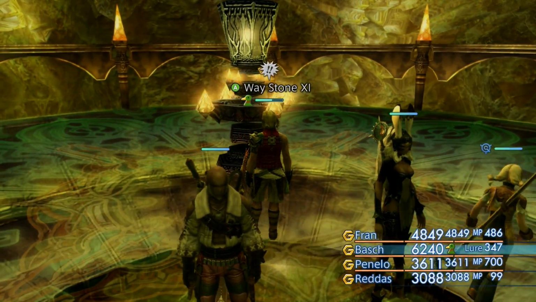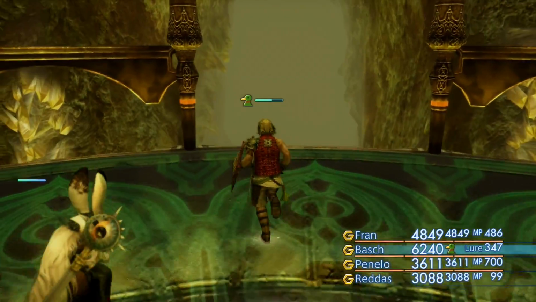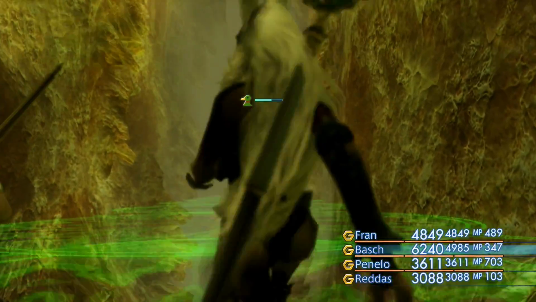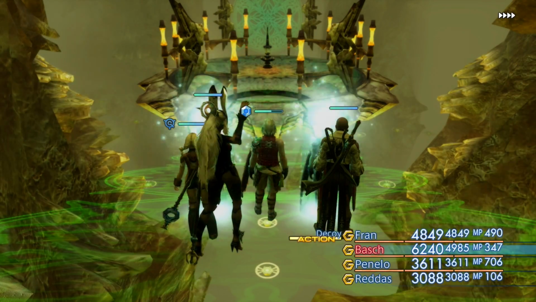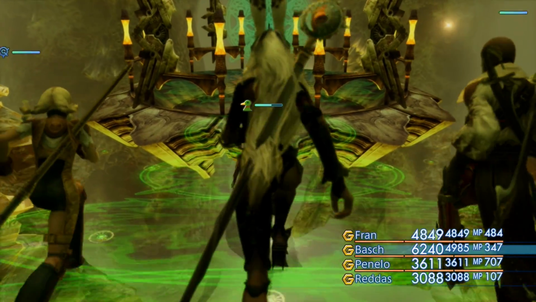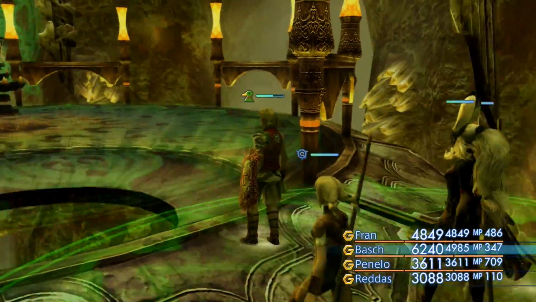So just to clarify, once you've used that waystone, you should be here at waystone number 11. And we're just going to head down the only exit in this area, which will take us to waystone number 20. And this is the area where we've got the Sagittarius Gate. So we've already done a Sagittarius Gate, which was number 1. This is going to be number 2.